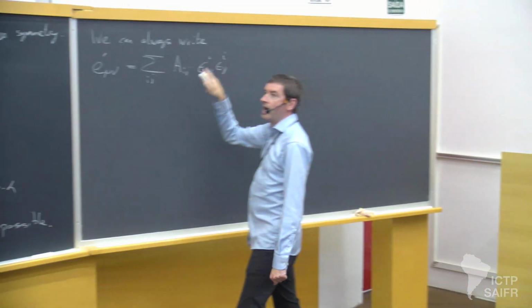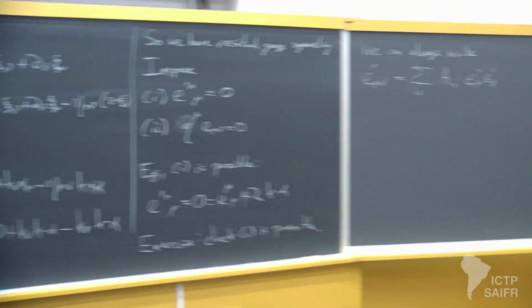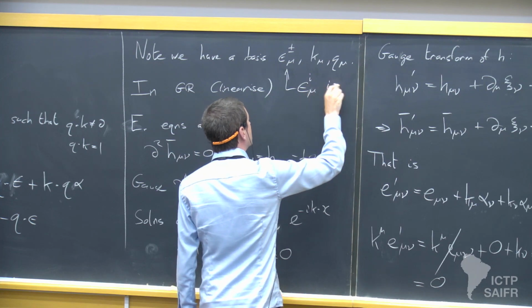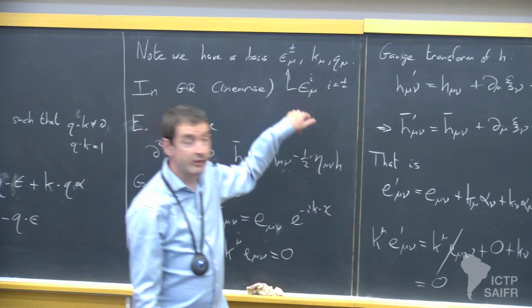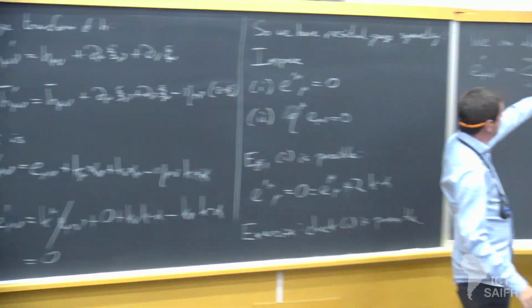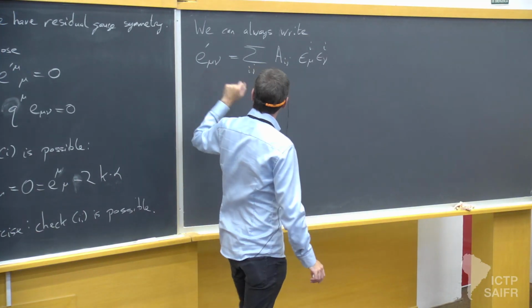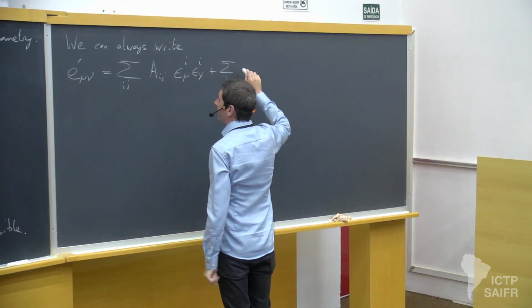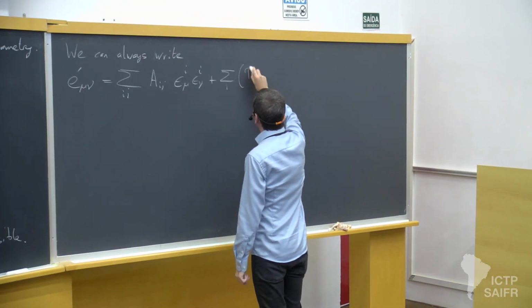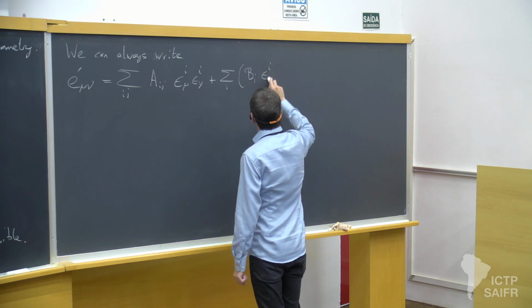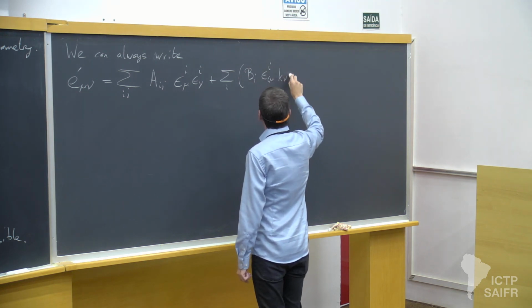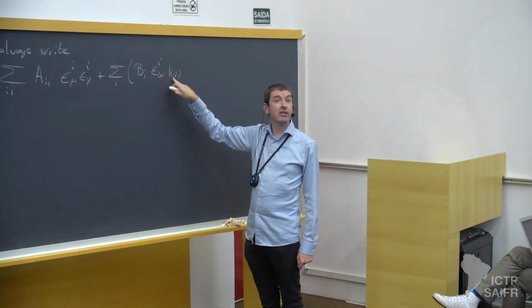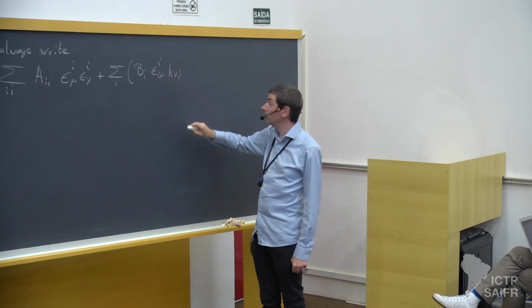Right. So here are the 2 components of my polarization vector. So this is resolving this polarization tensor onto this basis. There's more terms, right? There's going to be a term where I have one polarization vector and one k. This symbol here, the brackets, just denotes symmetrization on the indices mu and nu.